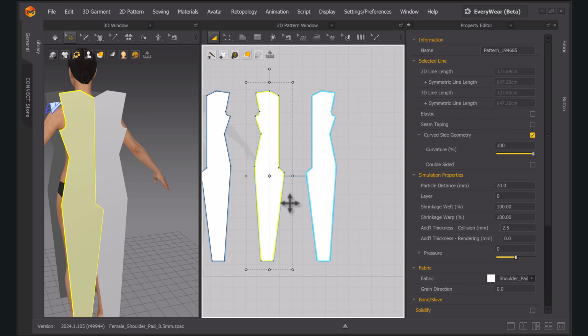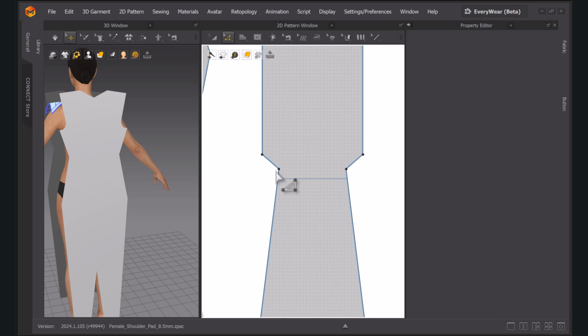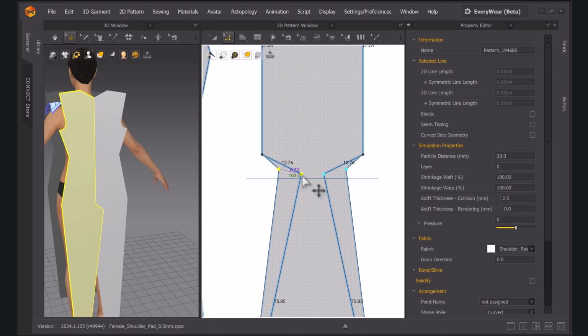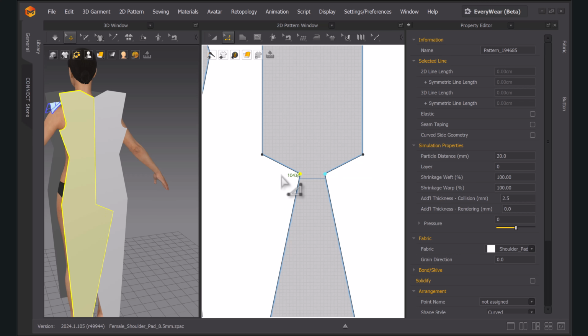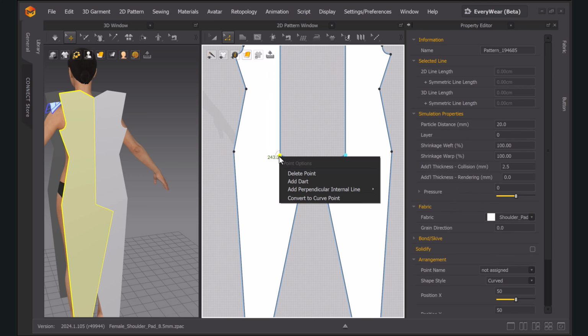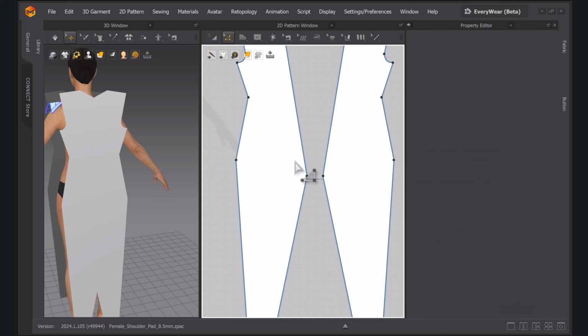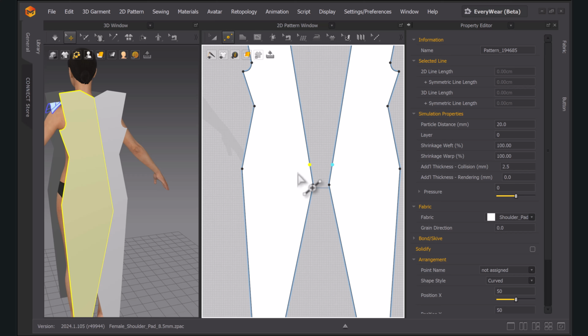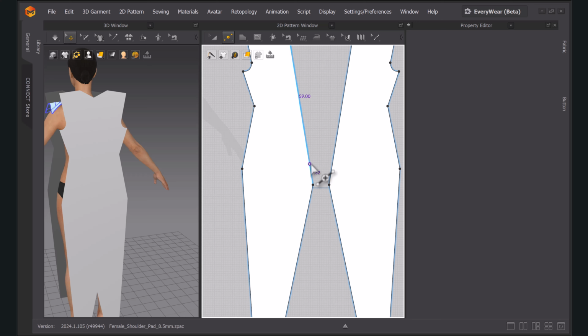For the back part, there is a difference. There are two differences. One is that you should push or pull, does it matter? Push or pull? Delete the point. Okay.